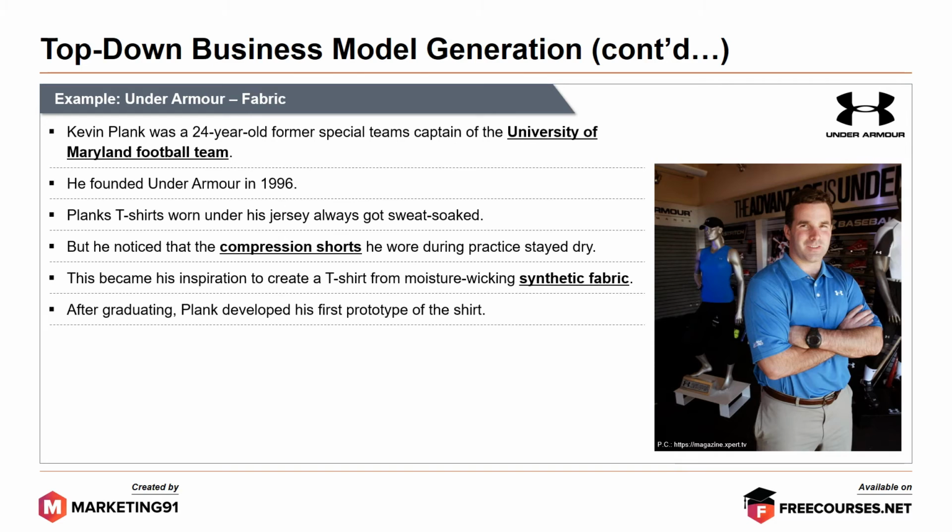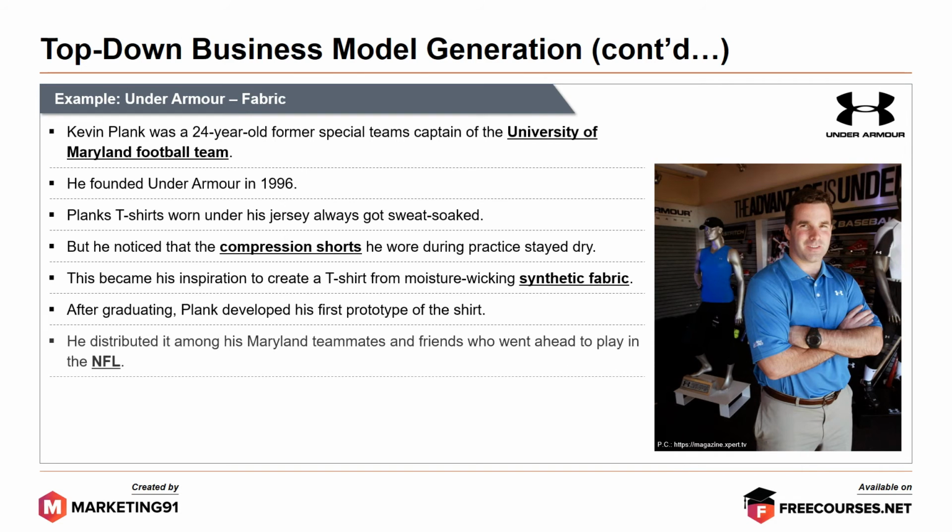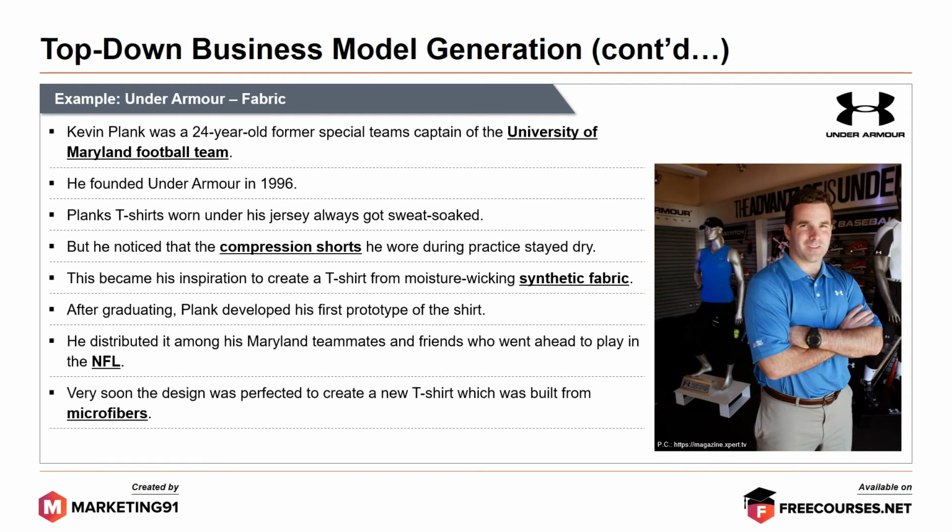After graduating, Plank developed his first prototype of the shirt. He distributed it among his Maryland teammates and friends who went ahead to play in the NFL. Very soon, the design was perfected to create a new t-shirt which was built from microfibers. It wicked moisture and kept athletes dry, cool and light.